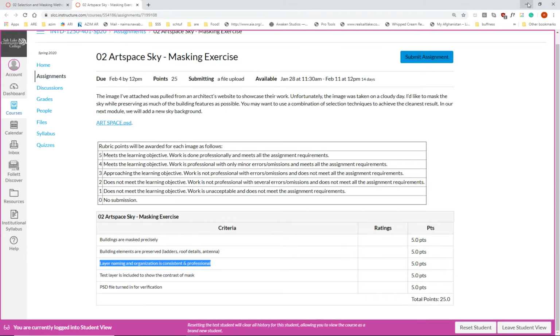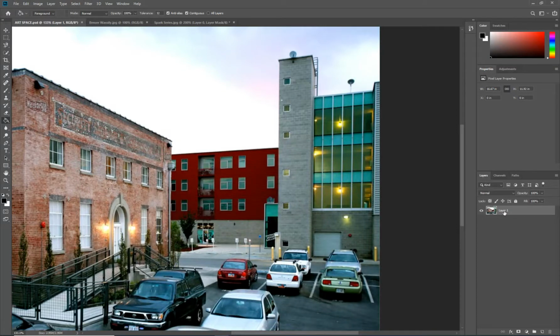What we can do right now, do you see how this is called Layer 1? Remember how I said in just a minute we'll be adding a sky and a whole bunch of other components? It's really hard to decide what's Layer 1, 2, 3, and 4. So one thing I'd like you to get into the habit of is double clicking where it says Layer 1, or any layer, and giving it a proper name. So I can call this Art Space building or just Art Space. It makes it easier to know what's selected, because sometimes the images you pull in are so small in the layer preview you might not know what you're working on. Seeing that name helps quite a bit.